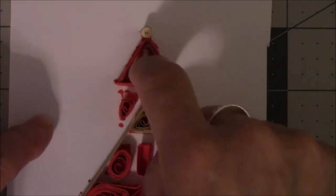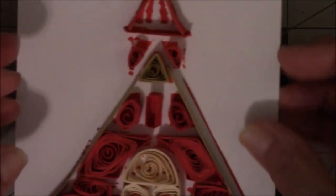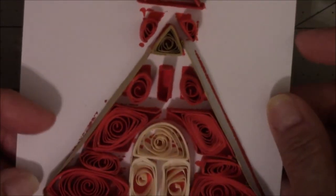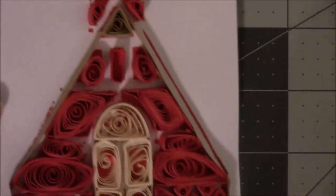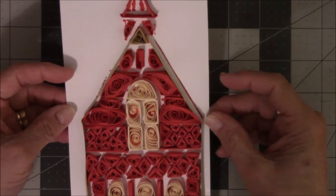You see that? I probably should have put those little strips in there that I glued together to cover up the painty part here, but I'm going to let it go. Then these were all done with basic shapes and paper that stood up on its side. Here, so you can see it better. I didn't really put anything.